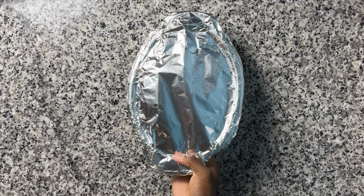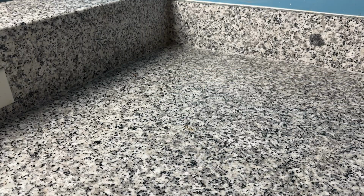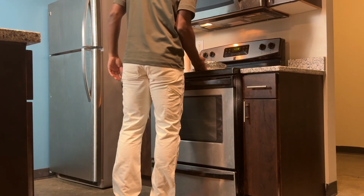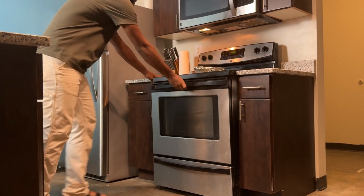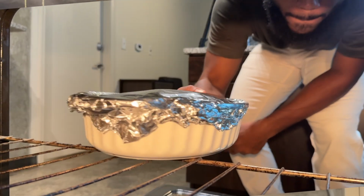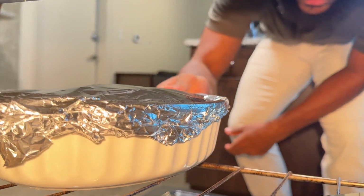To a preheated oven of 375, place aluminum foil on your dish and place it in the oven for 20 minutes. After it's done, take it out and check for softness. You're looking for yams that are extremely soft, and this probably won't happen on your first bake. So place them in the oven again for another 15 minutes.